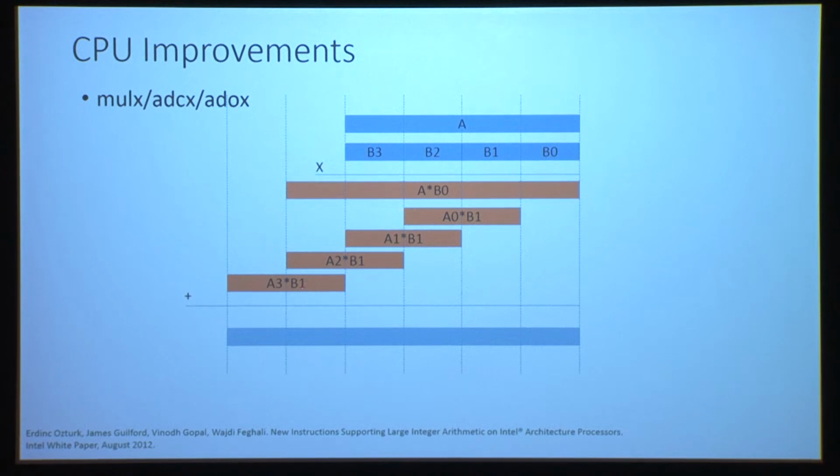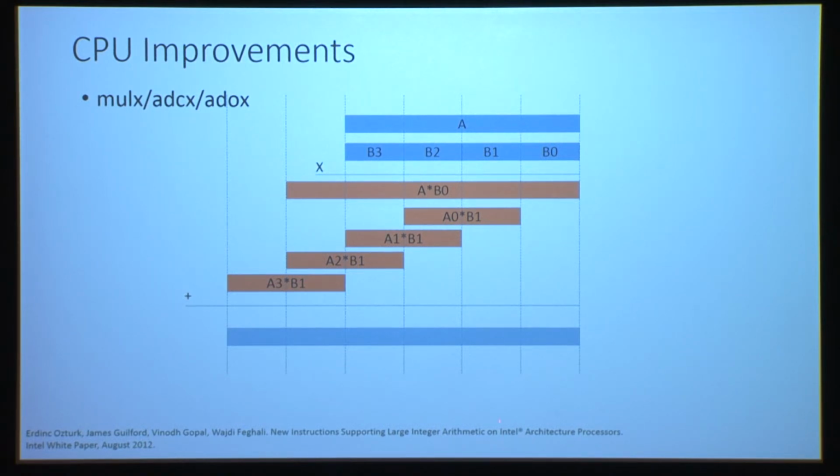Add carry low part, save the high part, and add carry low part, and save the high part. Go back to add carry again. Well, these could all happen in parallel somehow, but the problem is inside the CPU, there's only a single carry flag. There's only a single flag that can hold the carries.